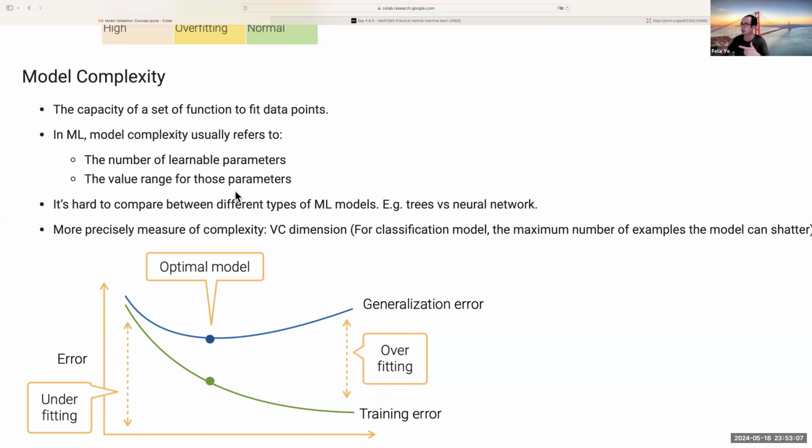But think about regressions. If you are talking about a linear regression of degree 1, usually the model complexity is low compared to a polynomial regression with a degree of, say, 9. That would be higher model complexity. So these two you can actually compare. But if you are talking about decision trees versus neural networks, you probably cannot compare that easily because they are different types of models.